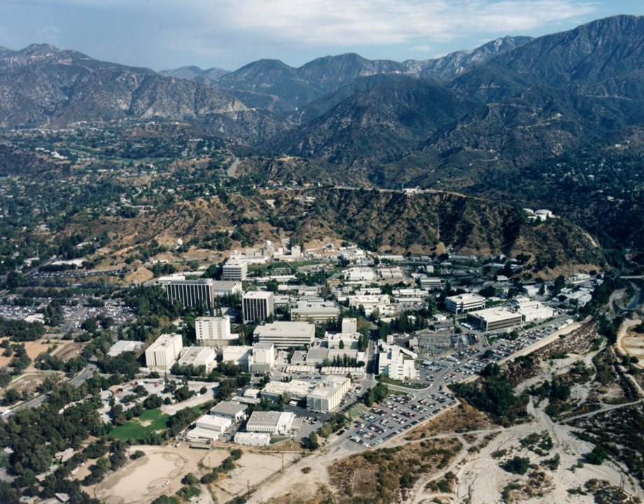On March 12, 2012, the Los Angeles Superior Court took opening statements on the case in which former JPL employee David Coppedge brought suit against the lab due to workplace discrimination and wrongful termination. Coppedge alleges that he first lost his 'team lead' status on JPL's Cassini-Huygens mission in 2009 and then was fired in 2011 because of his evangelical Christian beliefs and specifically his belief in intelligent design. Conversely, JPL, through the Caltech lawyers representing the laboratory, alleged that Coppedge's termination was simply due to budget cuts, and his demotion from team lead was because of harassment complaints and ongoing conflicts with his coworkers. Superior Court Judge Ernest Hiroshige issued a final ruling in favor of JPL on January 16, 2013.